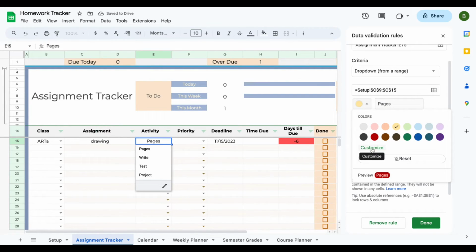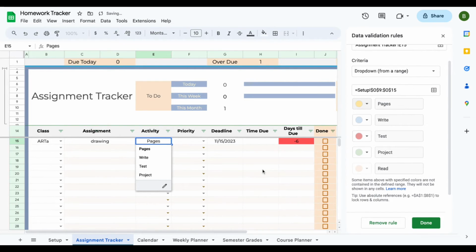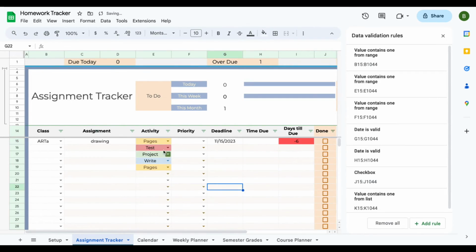If I want to pick a special color that isn't in the options, I can use my color picker to pick one of the colors on the spreadsheet. And that's all fine, but I'm fine with this color, so we'll just go with that. Okay. And I've got all of these options done, apply to all, and now I've got color again.